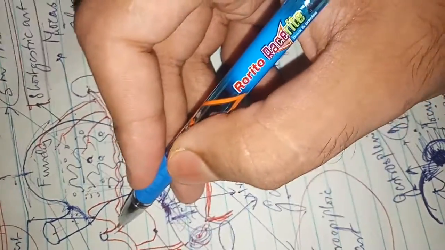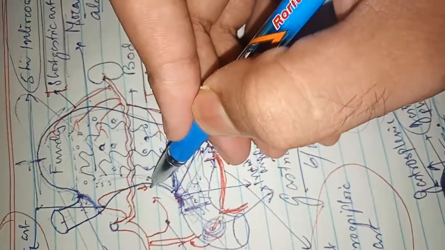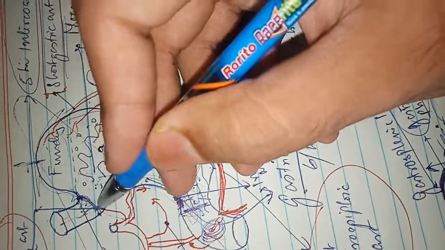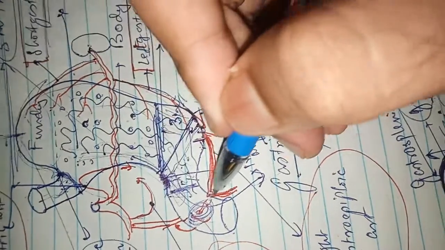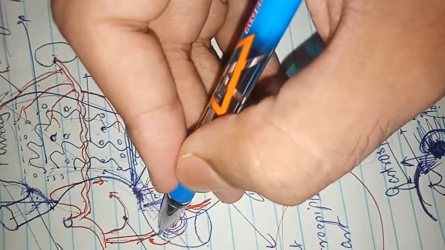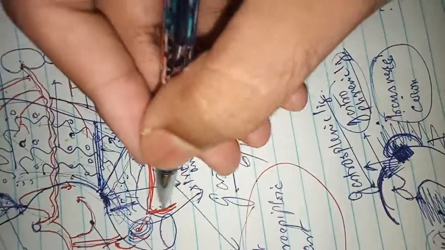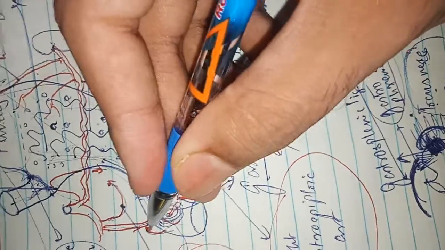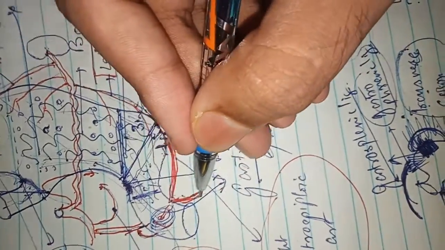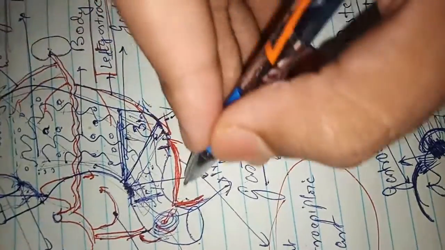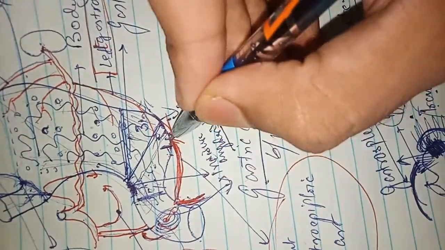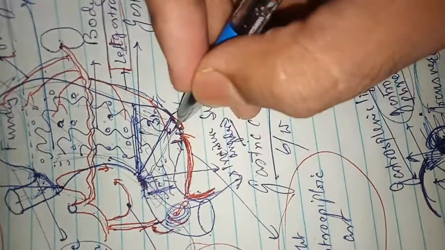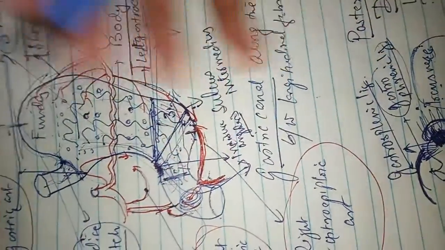Another, from the celiac trunk there is a direct branch, which is the left gastric artery. It also gives another branch, the esophageal artery. From the hepatic artery proper there is one branch, the right gastric artery, and another branch, the gastroduodenal artery, which gives the superior duodenal (supraduodenal) artery, the retroduodenal artery, and the superior pancreaticoduodenal artery. Another branch is the right gastroepiploic artery from the gastroduodenal artery. So this is the arterial supply of the stomach.